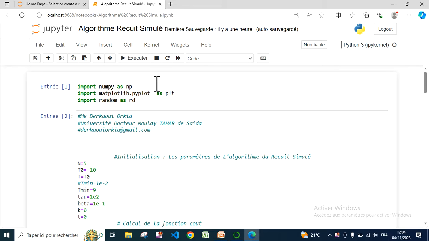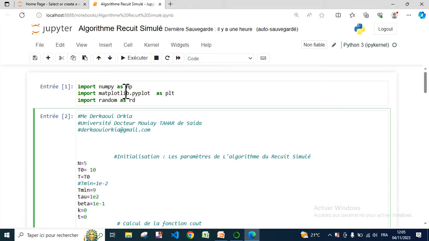It is the program. These are the libraries I use: the NumPy library, the matplotlib library with the module pyplot, and the random library.